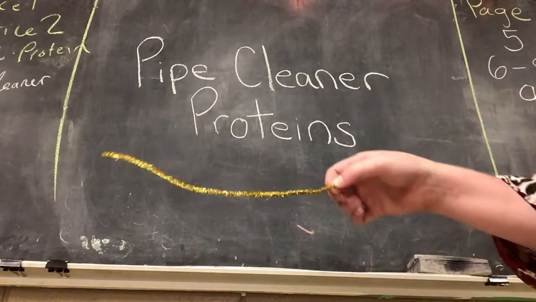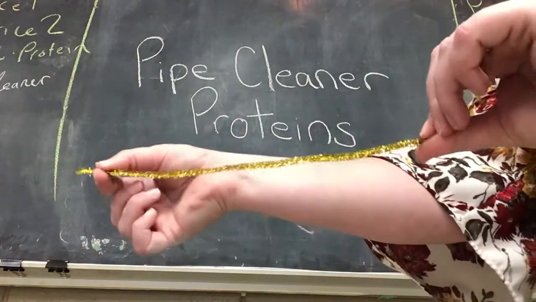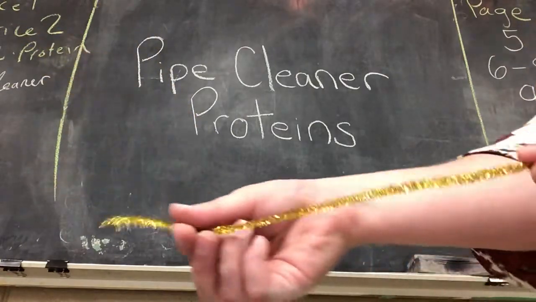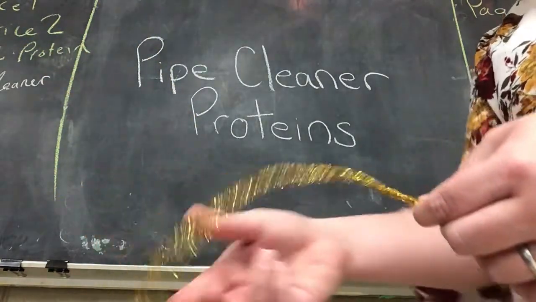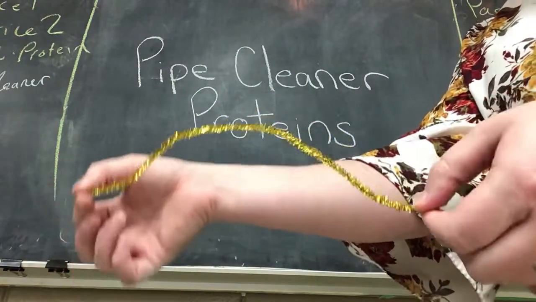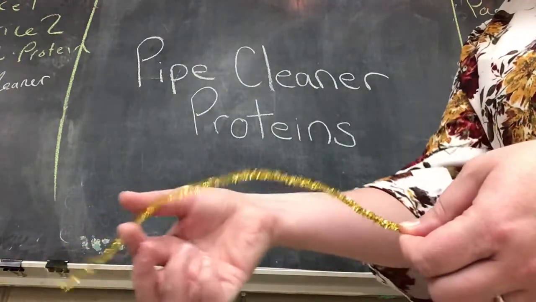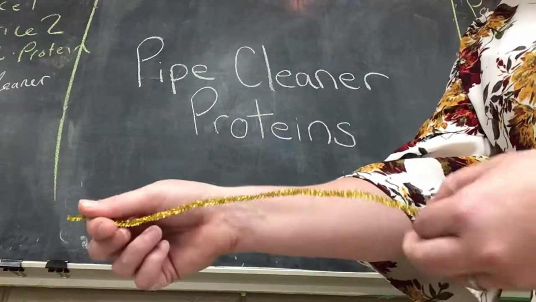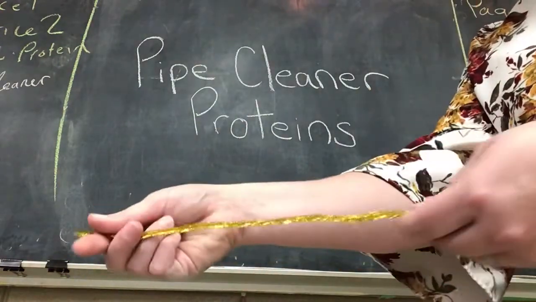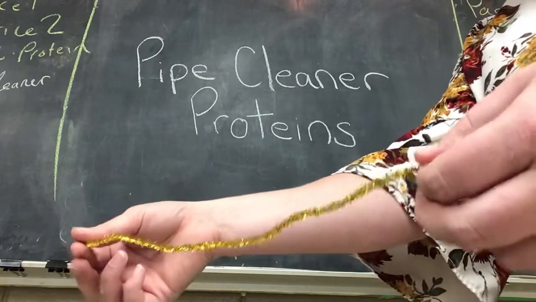So if you remember, in class we got our pipe cleaners out, and one single pipe cleaner was like looking at our polypeptide chain. Okay, so this polypeptide chain, if this was our primary structure, this is just a bunch of amino acids strung together, right? So amino acid, amino acid, amino acid, amino acid. You can kind of imagine coming off of there a bunch of little R groups all the way around maybe, but this right here, primary structure, is just amino acids covalently bonded together.